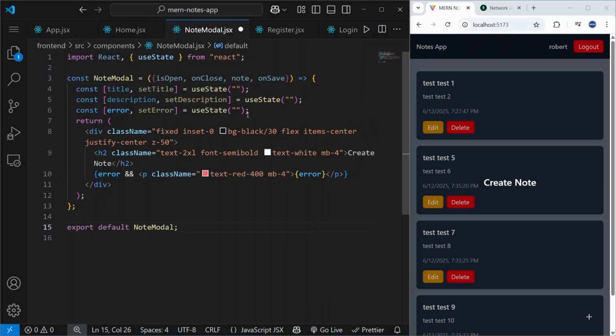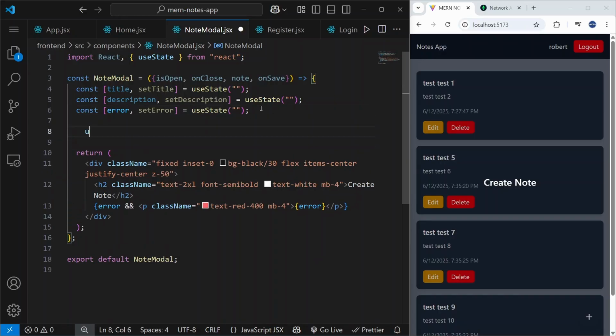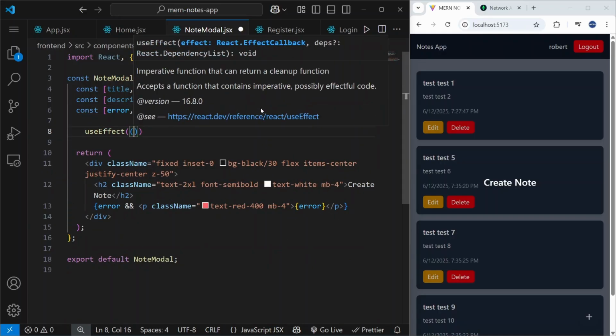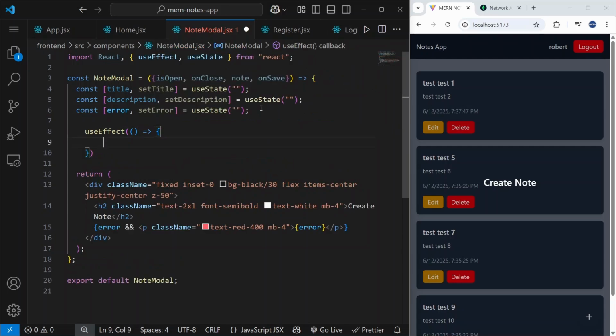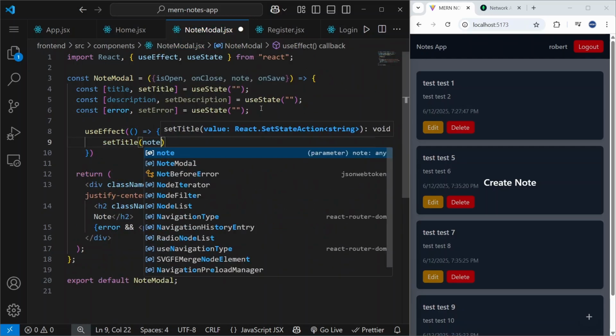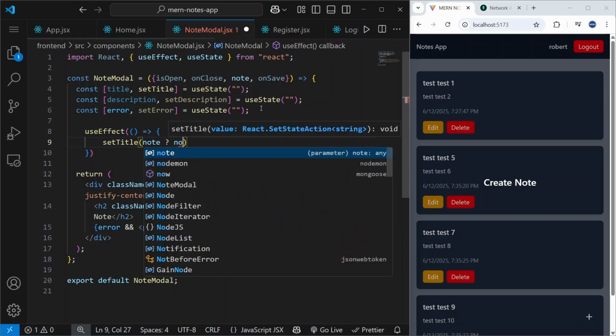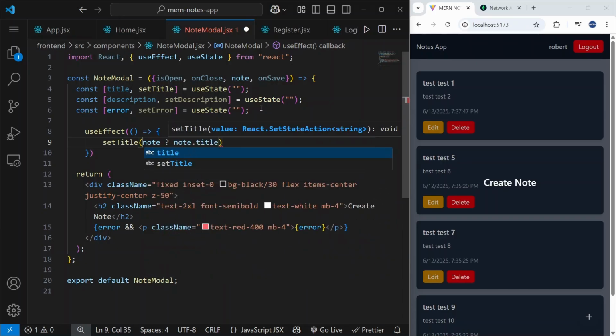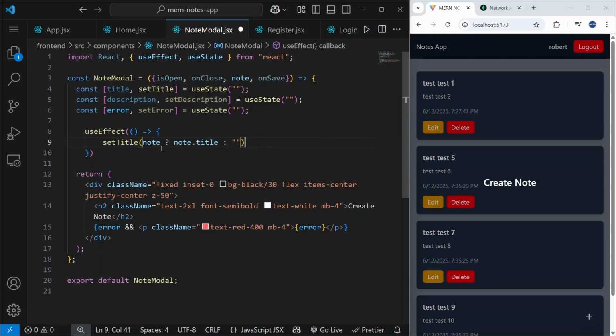Okay, and here inside this node model, we want to have one useEffect. We want to say setTitle, and if node is true, then it will be node.title. If not, we want it to be empty. So if, for example, node is true, it means that we are editing it, and then we want it to be equal to node.title.